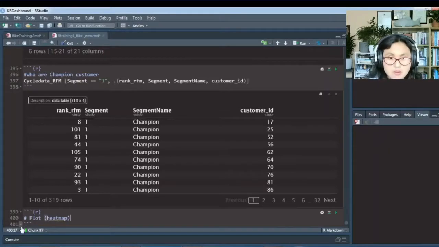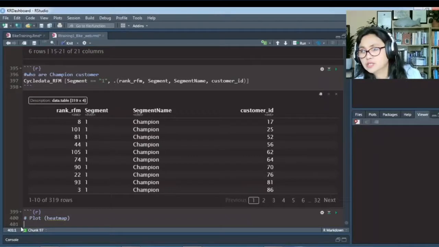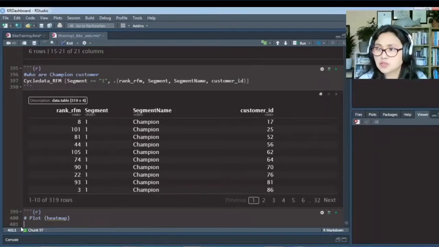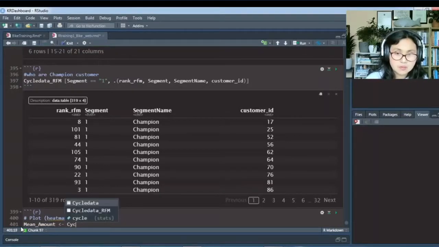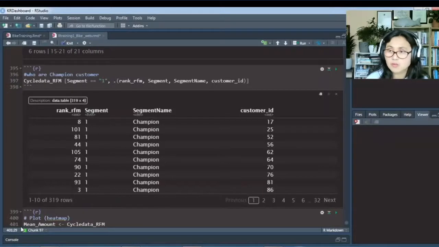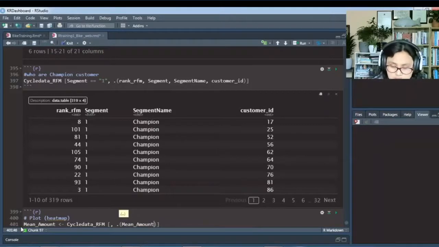Heat maps. Okay. Before the heat maps, we have to get the mean amount. Let's say mean amount. Oh, so I call RFM. Okay, got, we call this mean amount.